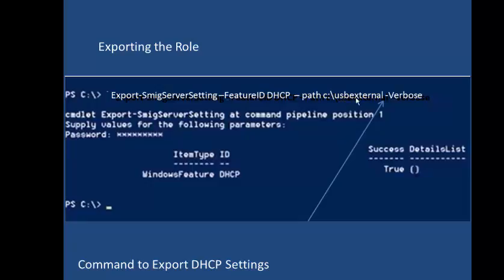It could be whatever path you want to actually export your settings to. And once they have been exported, you will actually see Success: True.